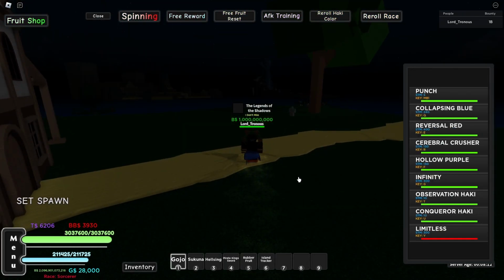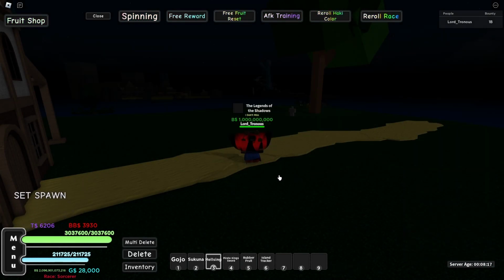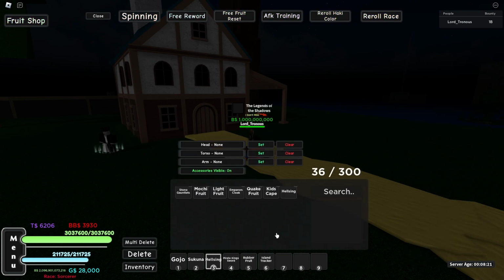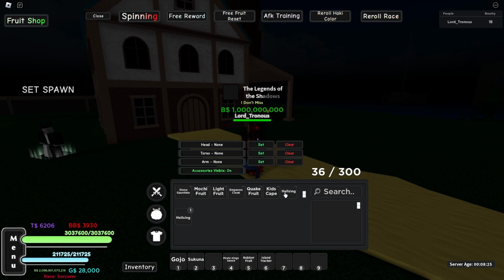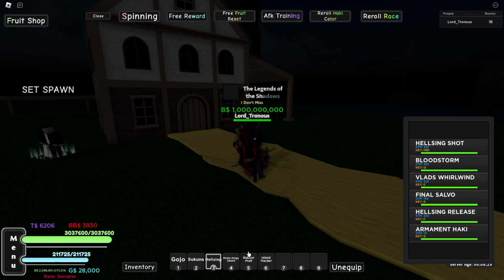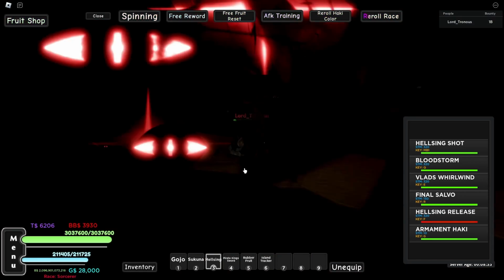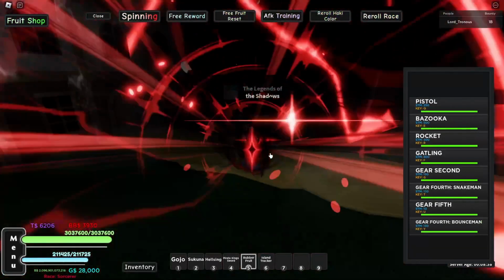But let me put on all my buffs. Gojo, Sukuna, the Hellsing buff, which only applies to the guns. It does not apply to anything else, like your sword would. It also does this weird thing where if you have 2 things in your inventory with the same name, it'll switch them out. I don't know why, but applying all my buffs.